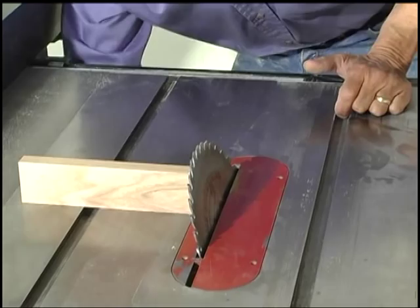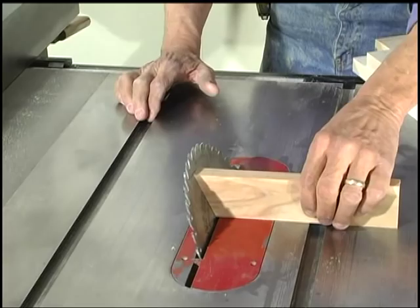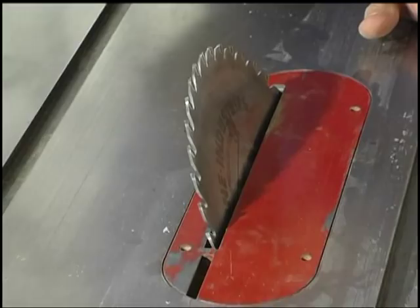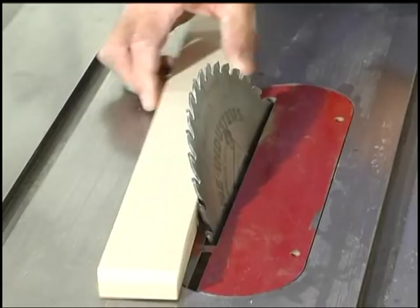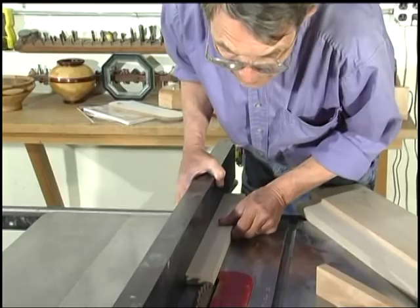And what I want to do, I'm going to bring it in dead perfect. And just to confirm it, I'm going to flip that piece over and come to the other side. So what I know here is my blade tilt is exactly the angle that I want it to be. Okay? Next thing we're going to do, we're going to lower the blade. Make sure at least we get that good cut. And then we're going to position our fence.